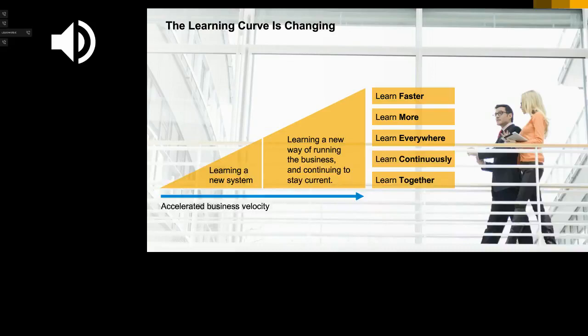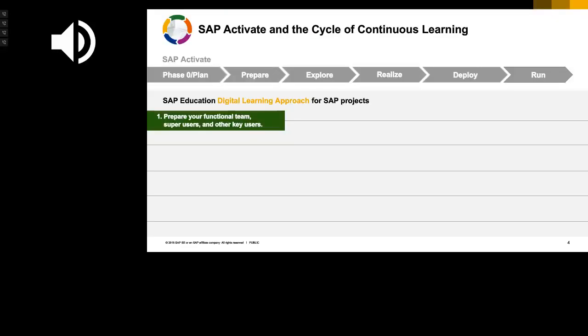We're going to need to learn together, not only learning from the experts at SAP, but learning from people in your industry and learning from people inside your organization so that you can collaborate and think through how you are going to actually implement these solutions. So there's all this change, and we need to be able to address it in a much more flexible way than we ever did before. Yes, the classroom is still going to be important to us. It's an important and key aspect to the way that people learn because it's very familiar, but we're talking about your project team and these very limited timelines to make the decisions that you need to make to get this value out of your solutions.